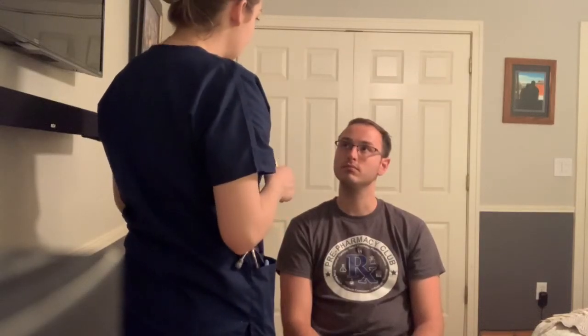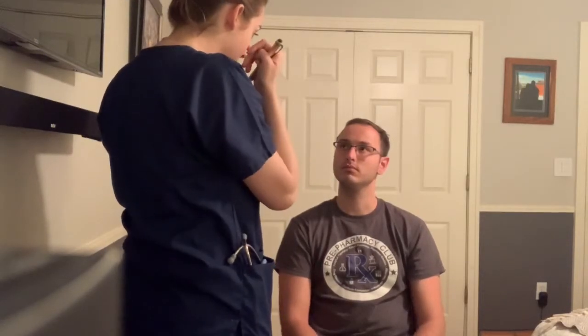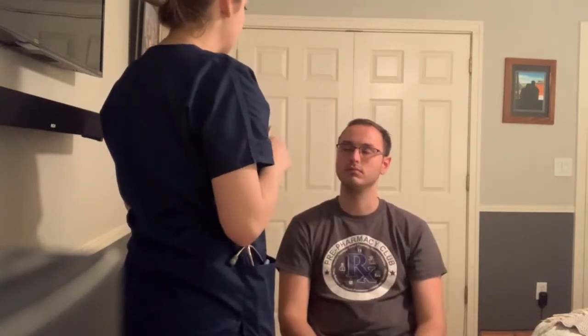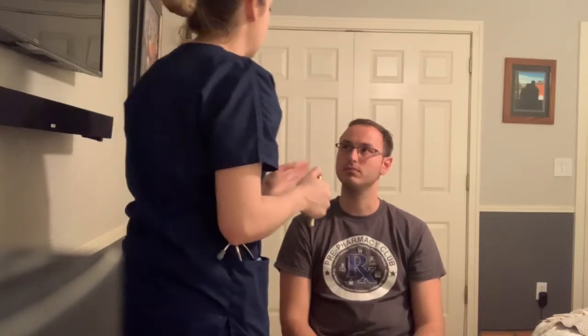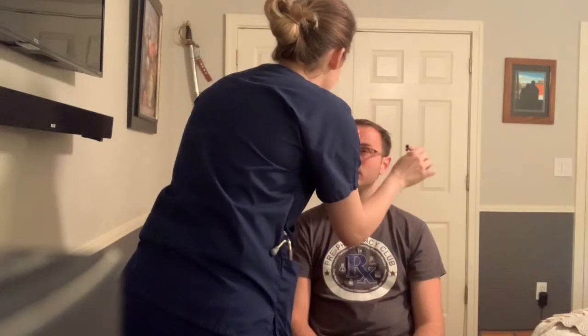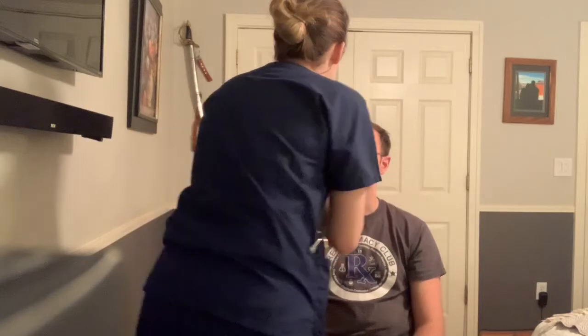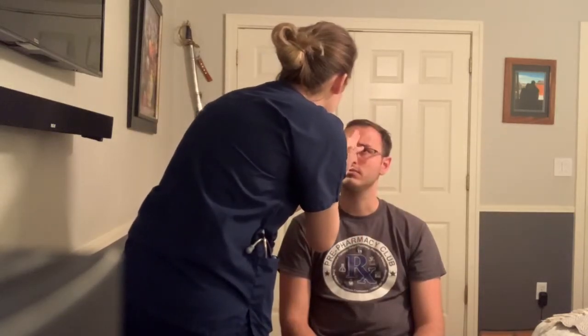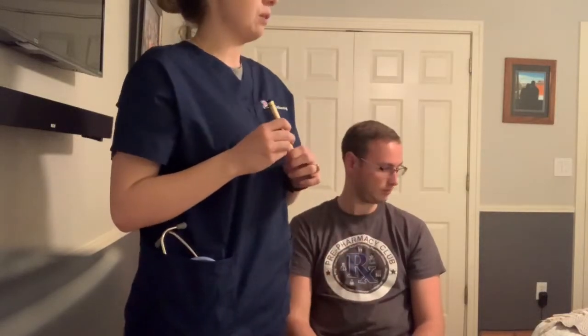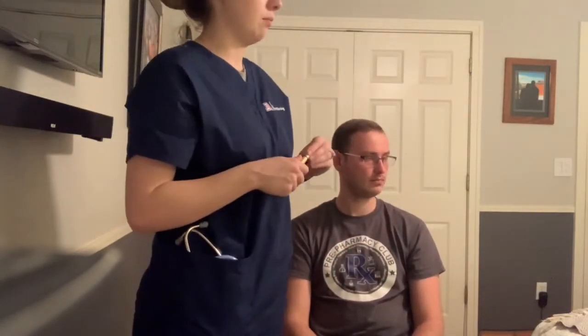Next I'm going to look at the eyes. The pupils seem to be centered. There's no discharge. The sclera is white. I'm going to have you pull down your eyelids for me — conjunctiva is pink and moist. I'm going to shine this penlight in your eyes, twice on each side. Keep looking straight ahead. The pupils dilated on each side. I would document PERLA — pupils round, equal, reactive to light on each side.